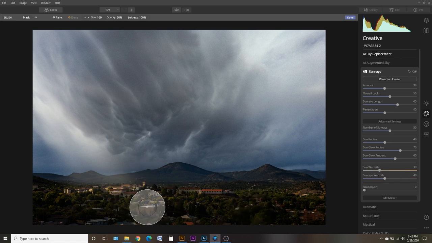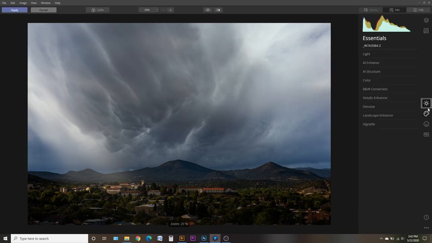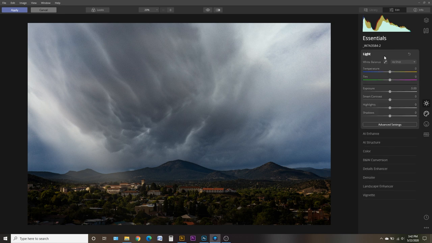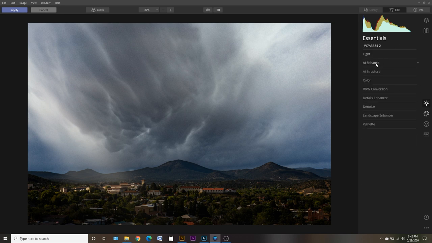So there we go. Now I have it looking really natural, like the sun was just shining on that building, which it kind of was in real life anyway. So that works out pretty well. Now there's a lot more stuff I can do in Luminar. Like I said, I'm not going to go into that. You can do complete tweaking like in Lightroom. And like I said before, if you don't have Lightroom and or Photoshop, this is something to consider. It does have a lot of drawbacks, but it has a lot of advantages too.